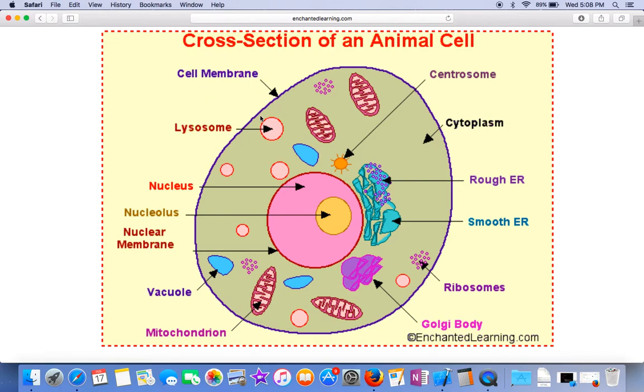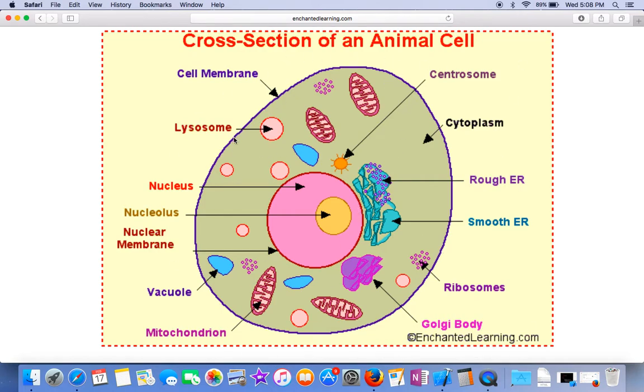So this blue outlined membrane is the cell membrane, and notice that the animal cell does not have a cell wall, just like how the plant cell does. So always remember that the animal cell does not have a cell wall. The cell wall only is in the plant cell, not the animal cell. So the animal cell, which is found in us and tigers and monkeys and all other animals, does not have a cell wall in their cell.